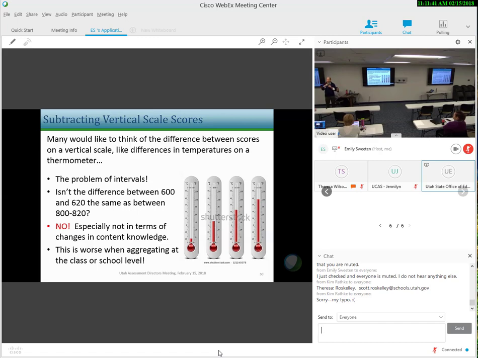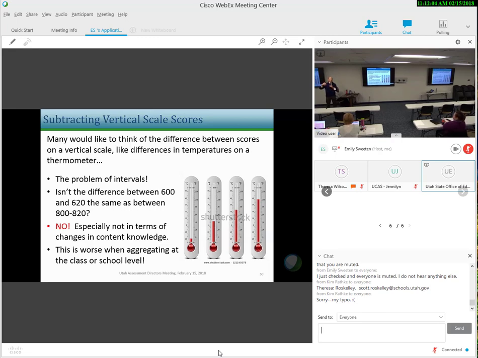Well, if I'm a teacher, I'm going to figure out where these scale score gains are most likely to be the best. It's not necessarily the lowest performing kids. It could be the highest. It could be the middle. Those are the kids I'm going to want to teach next year because I want to get that bonus. Right? It's not about how well I taught those kids, it's capitalizing on the non-interval nature of the scale.